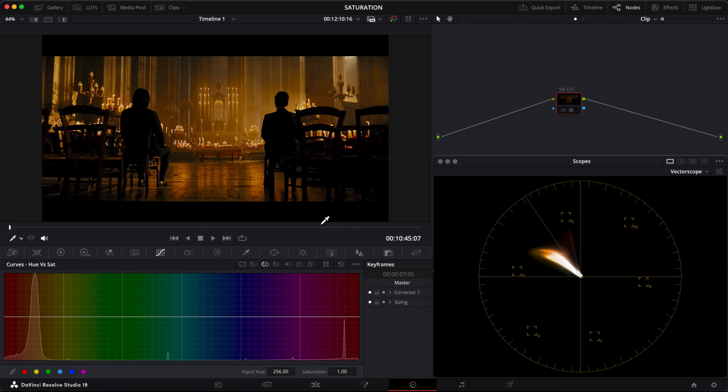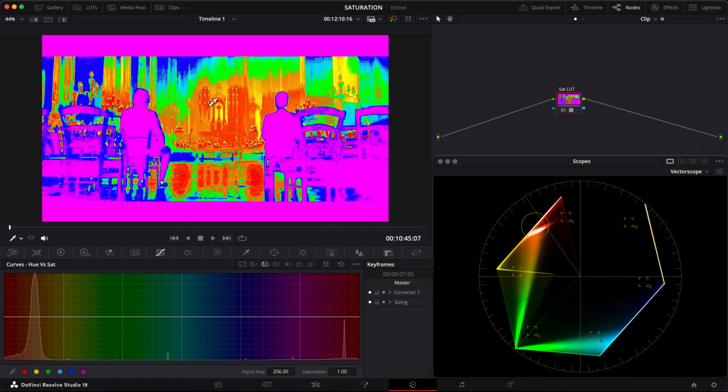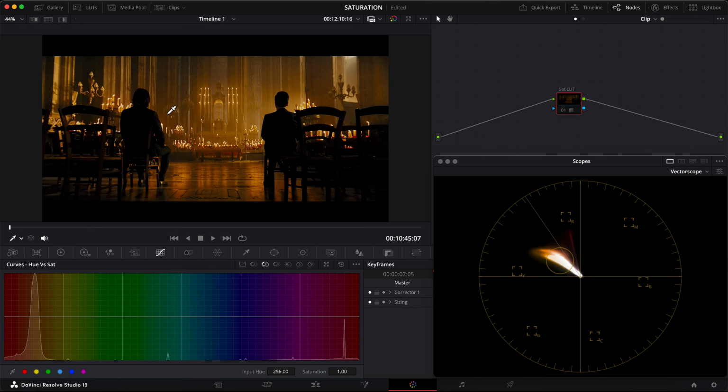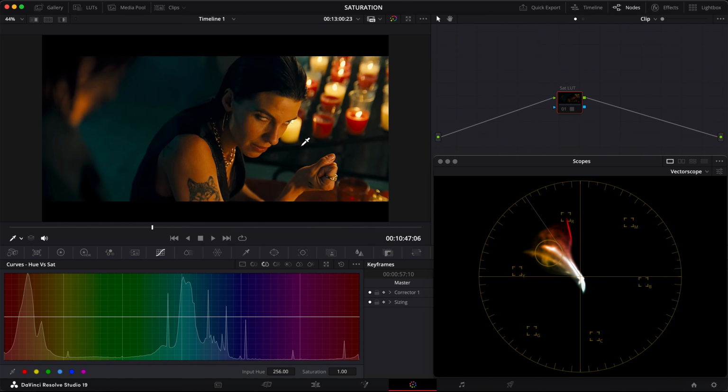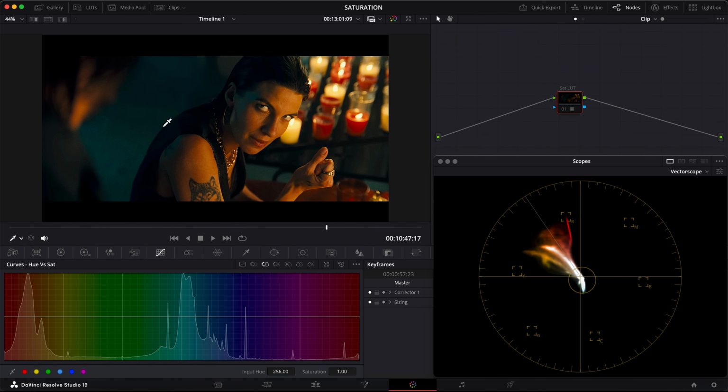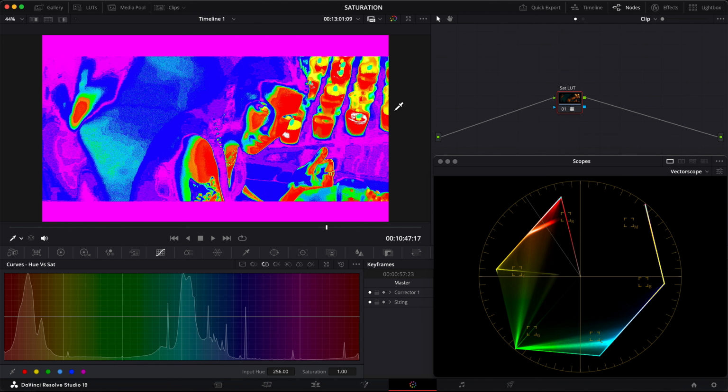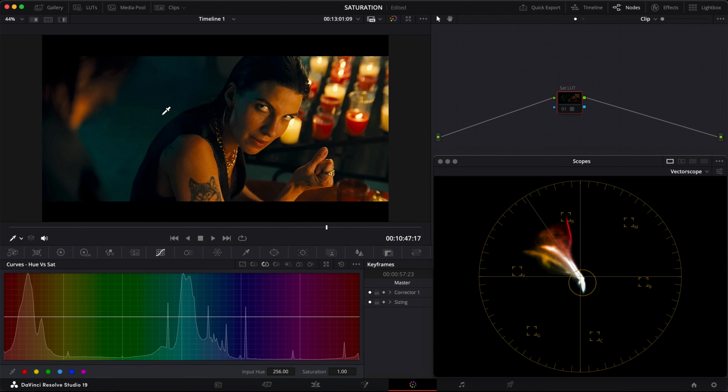Okay, next still, this one is different. It keeps the most saturation in the background with all this warm candlelight, because while there is no strong action happening, the mood of the scene is more important. That's why the most saturation is also there. Look at the LUT indication. The center is indicated in red and it's the most saturated here. Okay, and the next still, we have conversation and characters' emotions, which are the main focus. So that's why it's also the most saturated area, while this cyan background is much less saturated.